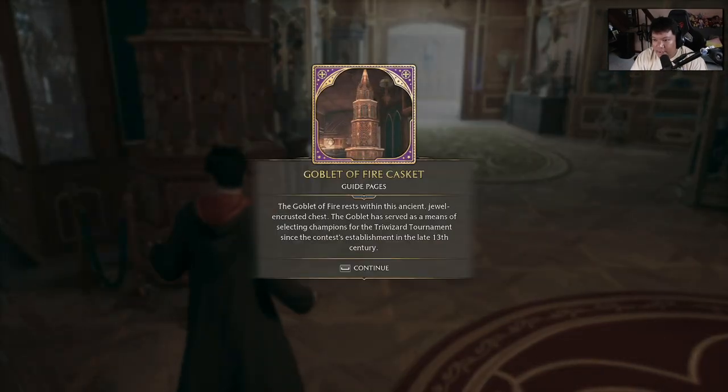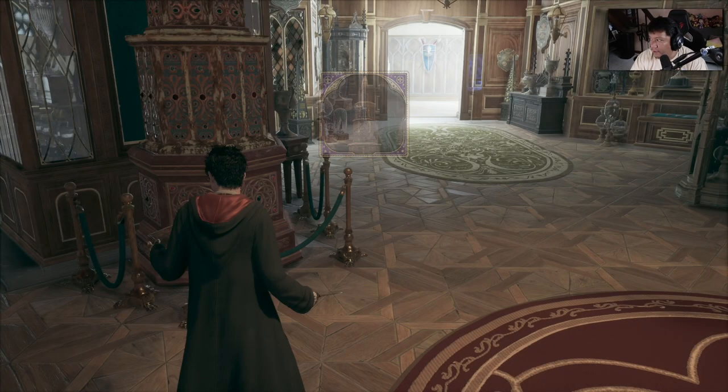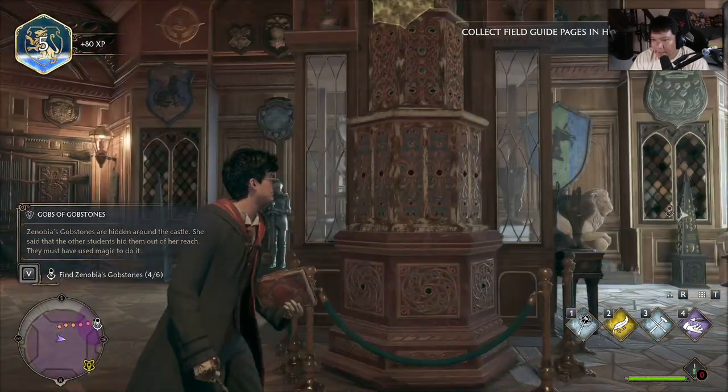The goblet of fire rests within this ancient jewel-encrusted chest. The goblet has served as a means of attracting champions for the Triwizard Tournament since its establishment in the late 13th century. Okay. Goblet of fire.